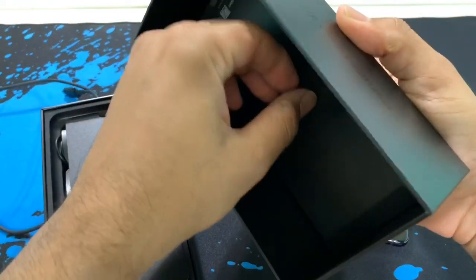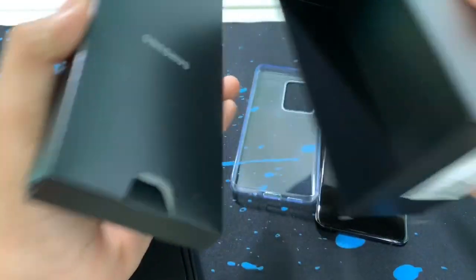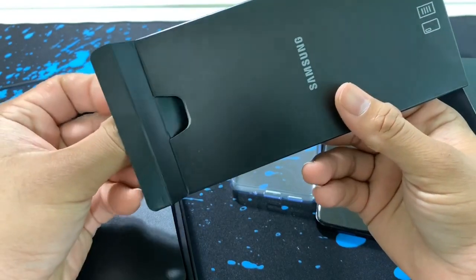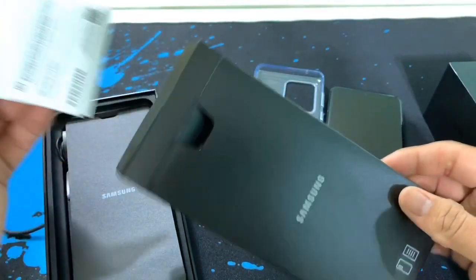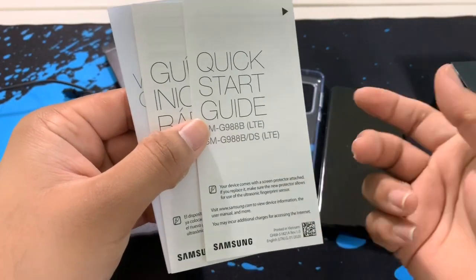What you get hidden in the top here, and this location is where you get the SIM card removal tool, and you actually get a case with it. Now the 5G networks in the States, they don't include a free case. So if you get it from the United States, you're not gonna get a free case with it. So the case was vital before I actually got a case from Darrell Blandon.